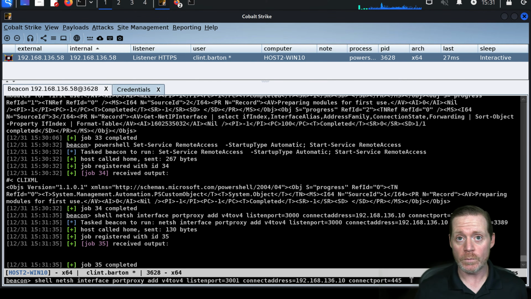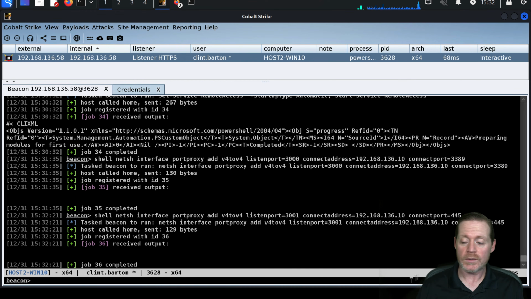Little known thing about domain controllers. If you're running a modern domain controller, you cannot do RDP because of restricted admin. So you actually have to turn restricted admin off to be able to do RDP on, say, a Linux host, right? So we're using xfreerdp here to do pass the hash here in a little bit. You have to turn off restricted admin, but I'll show you how to do that. Okay, our proxies are now in.